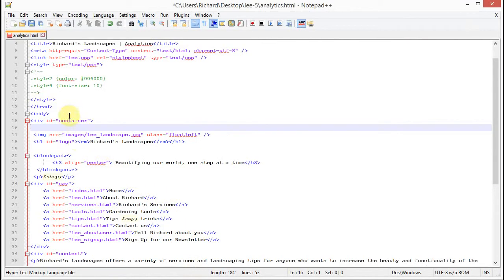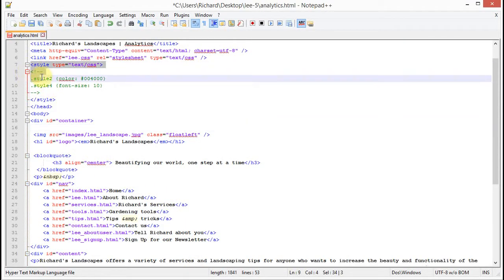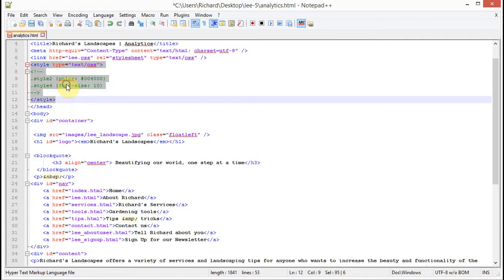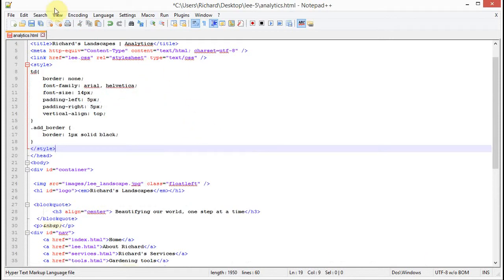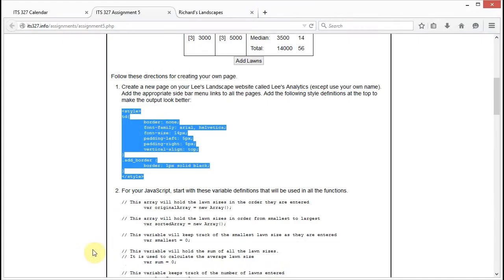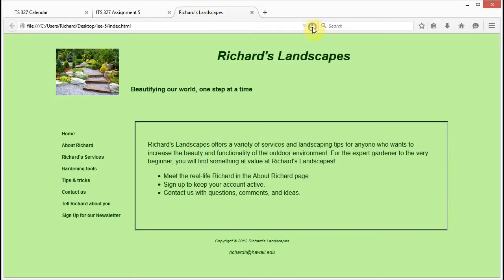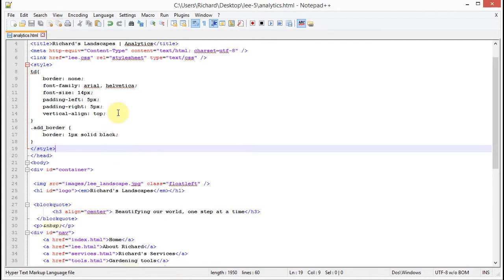Copy, and we're going to replace this. Paste. Okay, and now when we save this and we see what this looks like now, oh, we can't even tell the difference. Let's continue. What's the next step?